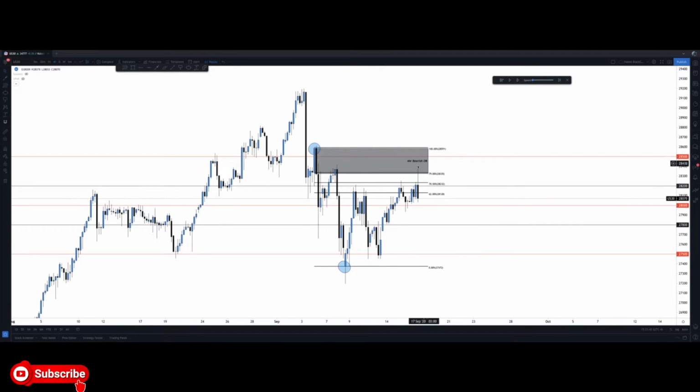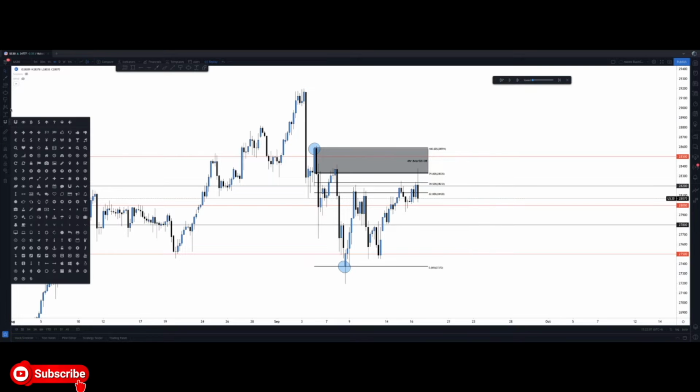As you can see where we are in price as of right now, we rejected this 4-hour order block for the first time since the 7th of September, and now we're at the 16th, so we rejected it. We also rejected the fib, which I have drawn from the top where this order block was created to the bottom right here where the last bodied candle was. We're now creating a bearish engulfing at this area, so that's 4 confluences we have right now. So let me mark that up.